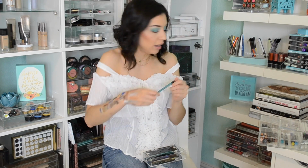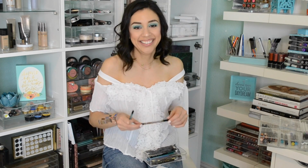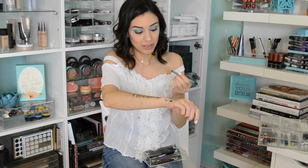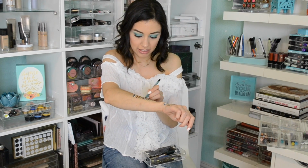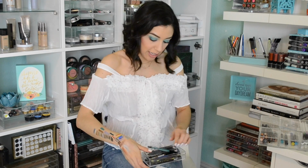Oh, that wasn't the name of the other one then. The one that I swatched, the Modster, what's the name of it? Gold. Gold. And then this one is Jade. I think I'm gonna like this one. Look, I haven't even used it. Well, it's okay. I mean, it's pretty, right? Should I keep it? Kind of reminds me of a ColourPop one. Yeah, I'll keep it. It's pretty.